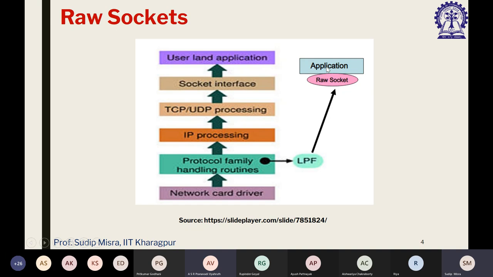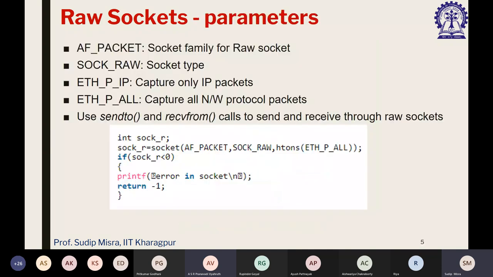This application could be Wireshark, or tcpdump, or any other types of applications. These applications have this specific requirement of getting visibility of what is going on with the data, whether in promiscuous mode or non-promiscuous mode, it doesn't matter, but you need complete visibility of the data passing through a particular node, and that is where the raw socket can help you. If you were to use TCP or UDP sockets, you cannot do this kind of bypassing. Okay, so what are the different parameters that are used?